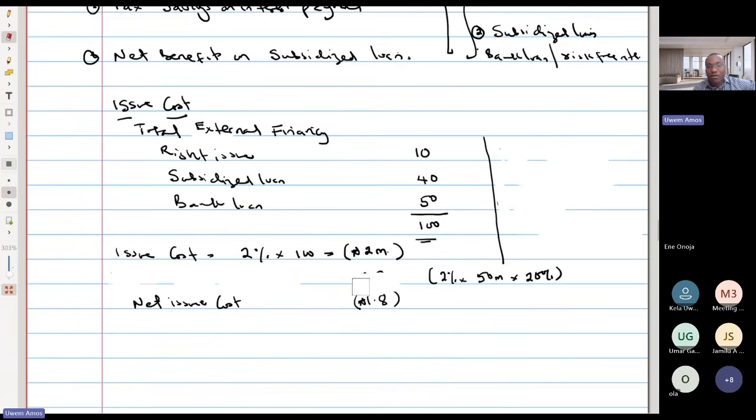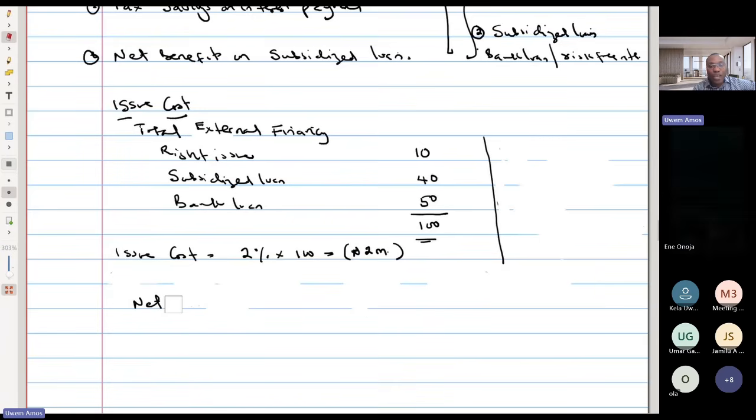Because what ICAN would often do in exams is that generally there's really no new question out there. ICAN would just pick a question, change the name, change the figures, and then add or change one or two things. So if they tested the situation where issue cost is not allowable in the last diet, then the next time they choose to test that question, they will test the scenario where it is allowable. And that's why I needed to explain that.